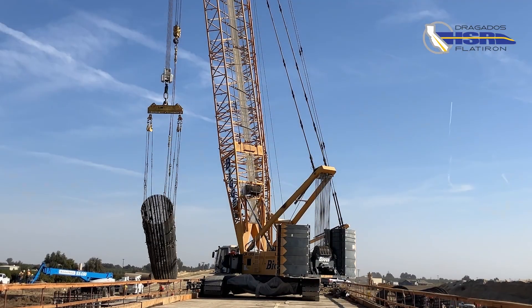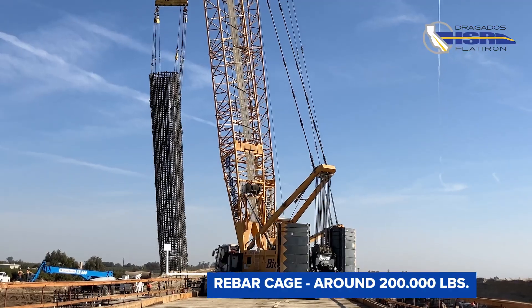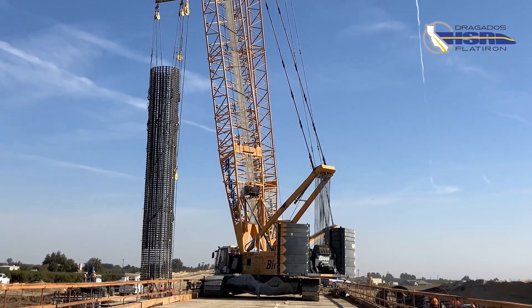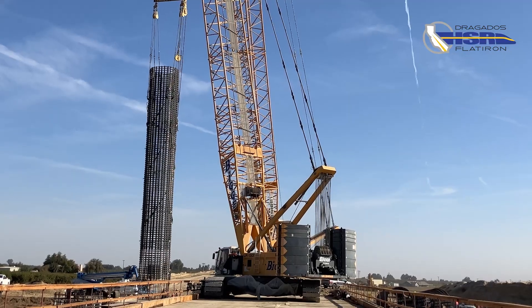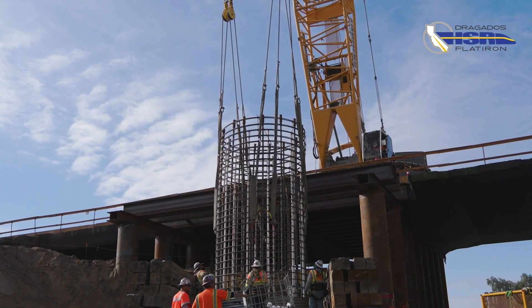When the shaft is completed, we install the rebar cage, which is around 200,000 pounds. Due to its size and weight, the cage is split in two sections. The placement of these sections requires two 300-ton cranes set from a temporary trestle, erected to facilitate access to build the bridge over the water course.